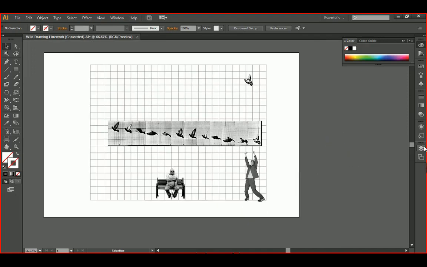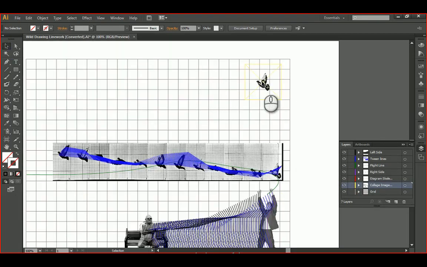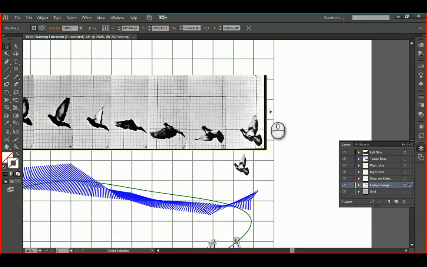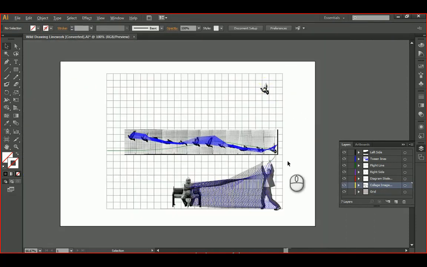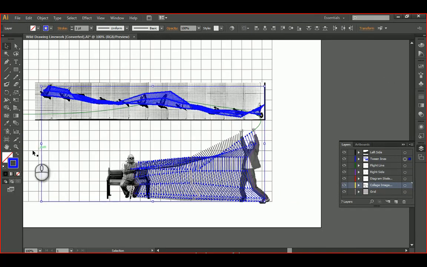So I'm just going to go back to that box that I had because I think it's a little cleaner. All right, so we have some cutouts. We have some line work. We have a bird here that is different. We're going to do something different with that guy in a minute, so actually let's just leave him up there. Okay, so again, I'm not going to spend too much on this because we've already looked at it.